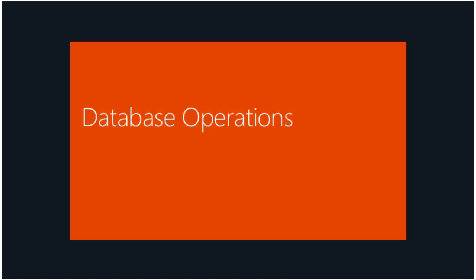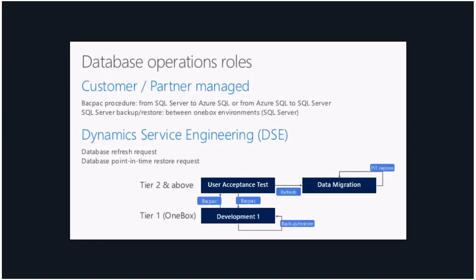So for that scenario, the database will be blank, but you don't need to configure from zero. So you want to take all the configurations from the golden environment back to your sandbox. For that, you can use the database operations, moving the database from one environment to another. These database operations apply on different scenarios, meaning that it can come from your Tier 1 environment, which is your golden environment or development environment, your one box, single box environment, and move it with the backpack back to the sandbox.